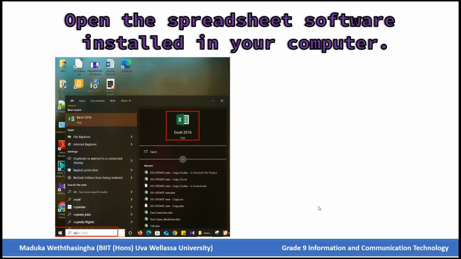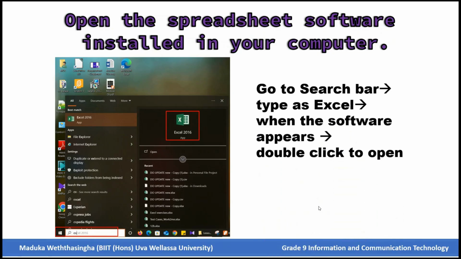As usual, we can go to the search bar and search Excel. Then you can find the software, click on it, and it opens. This is a very easy one, right?